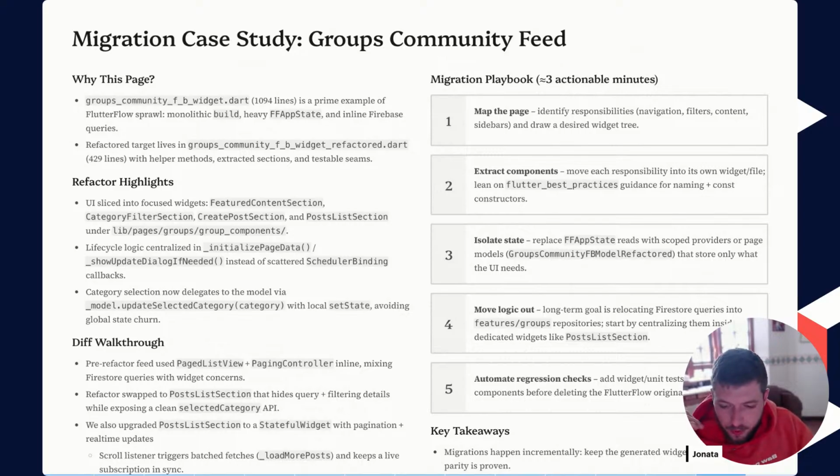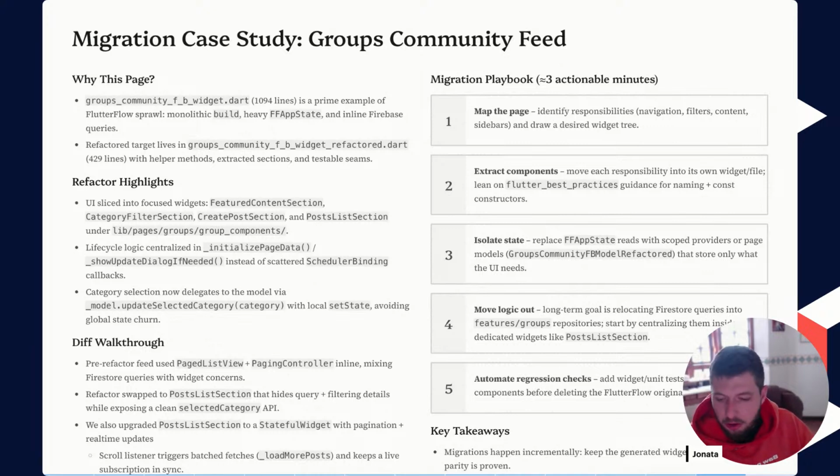We also centralized the lifecycle logic inside initialize page data and show update dialog if needed. As you can see, just by reading the function names, you can imagine what they do. One is for initializing the page data, so pretty self-explanatory. And show update dialog if needed is basically it: we have a dialog that asks the user to update the app if they need to, instead of it being scattered around, scheduled by callbacks. That's a thing that Flutter Flow relies on a lot.